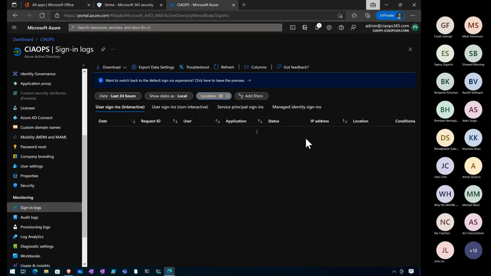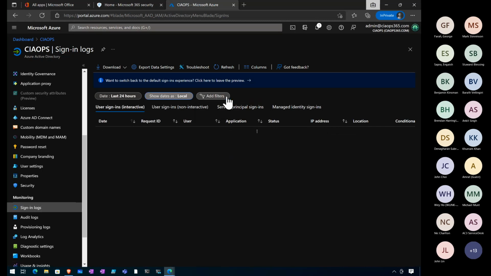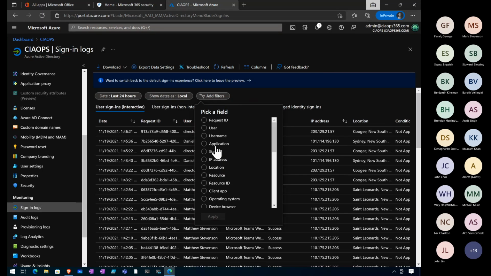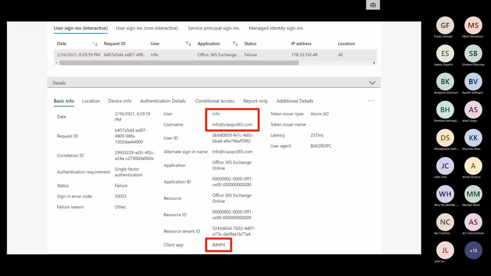We can do a filter on that or an IP address or whatever. So again, take a moment, go in and have a look in your environments here and do a quick look and see whether you're getting any logins from countries or locations that you don't expect. And if you are, I would suggest it's probably legacy auth that has been enabled.